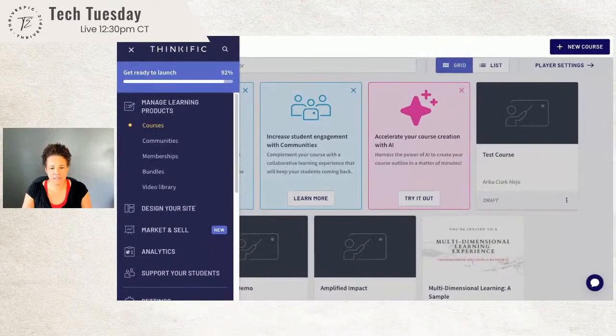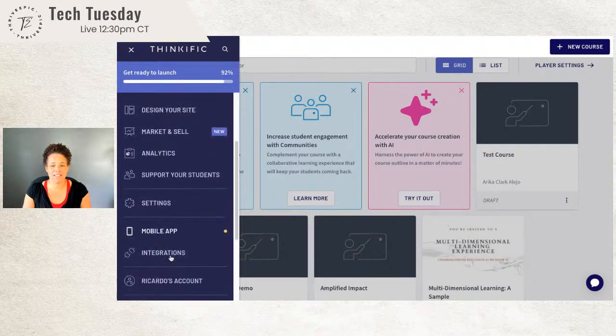All right, I'm actually going to switch this so you can see the whole entire screen here. As you can see, this is the back end of Thinkific. Now, Thinkific is not an all-in-one system like Kajabi. It really does focus on the course creation build. That being said, you can still build out some landing page type stuff inside of your platform. They just don't have all of the funnels and the heavy email marketing, but they do have some integrations to be able to piggyback with a lot of software that you might use outside of the system. So along the left here, that's pretty much your whole dashboard.